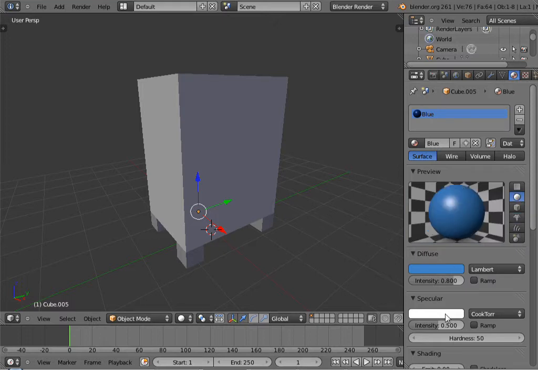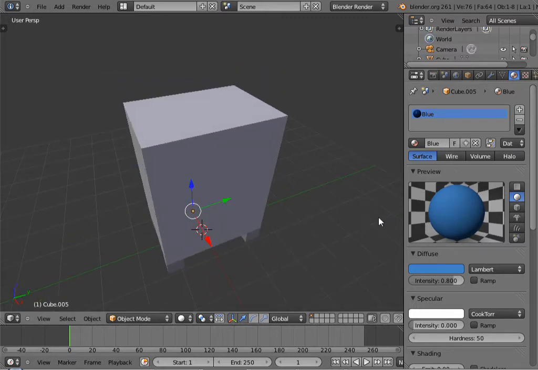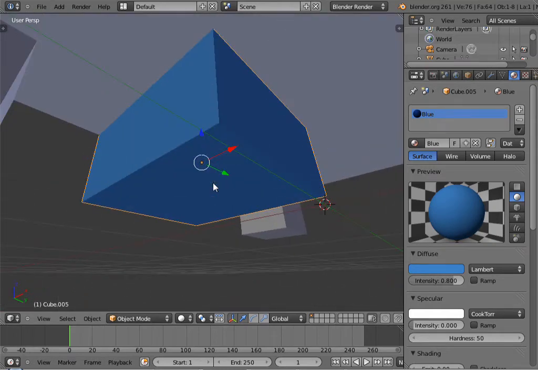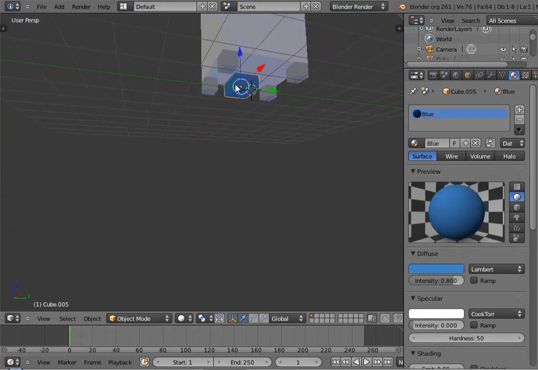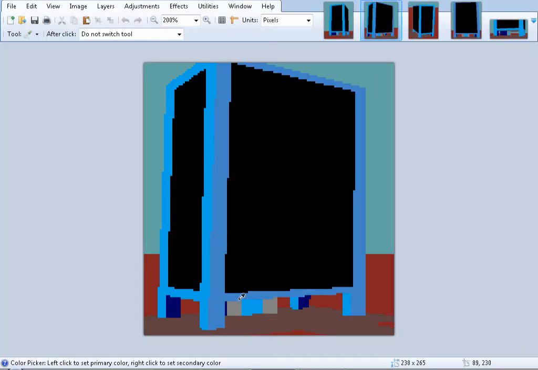And I'm going to take the specular down. You see this shiny bit here? That's the specular. So I'm going to take that down because I don't want it to be a shiny material like a snooker ball. And so now we've selected that, and let me see, why isn't it? Oh, it's because I've got this thing selected down here. Yeah, I thought I'd had this larger object selected, but I've got that one selected. So you can see it's turned it blue. But we didn't want to do that.